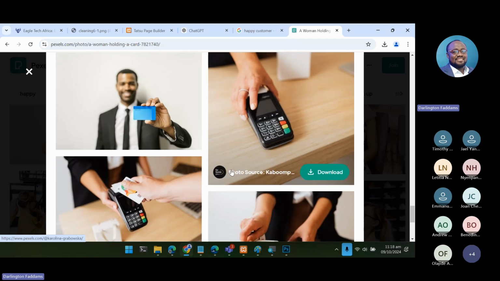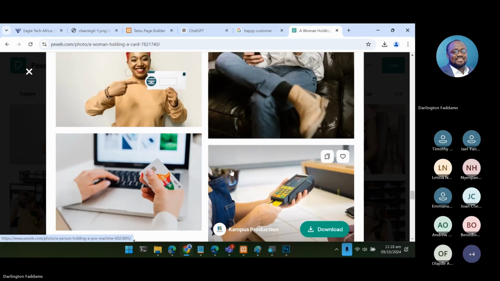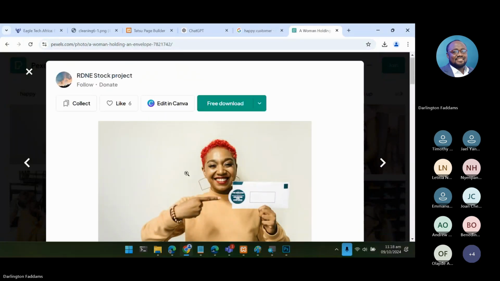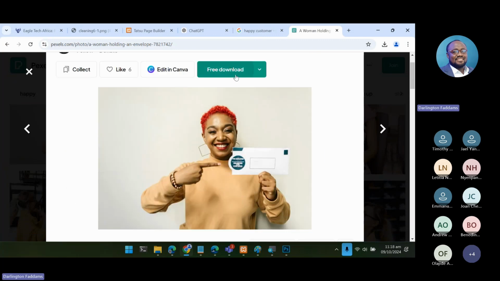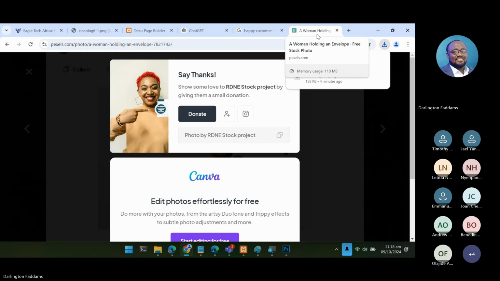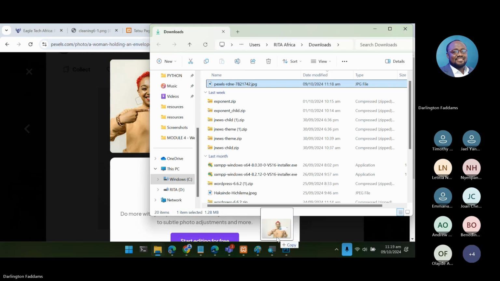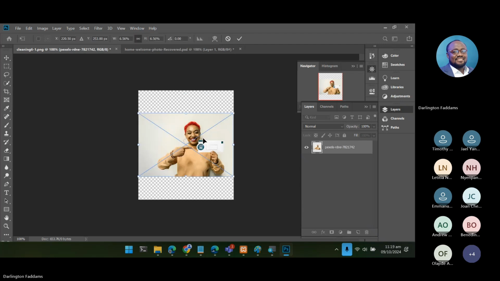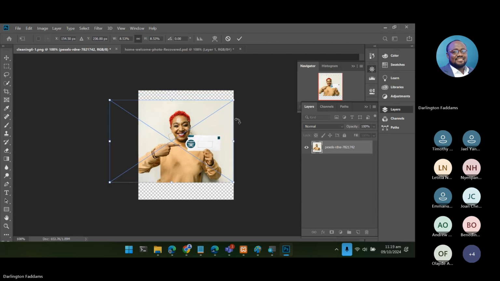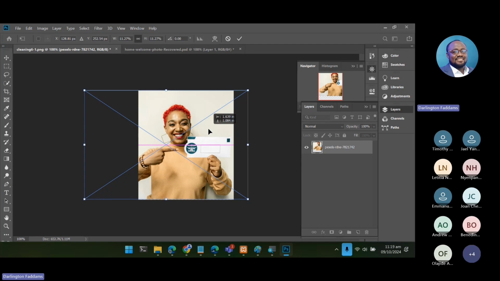I'm wondering what the card is for. Let me download this and see. The space is too small for this image.